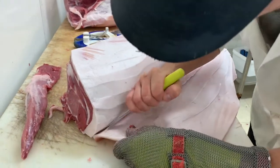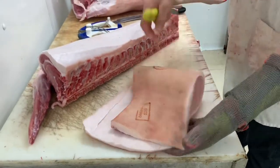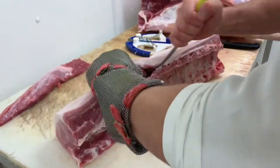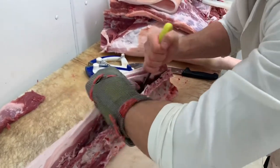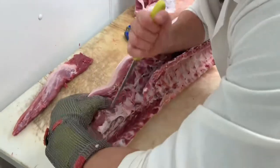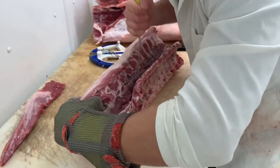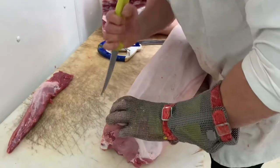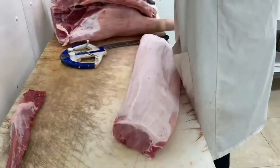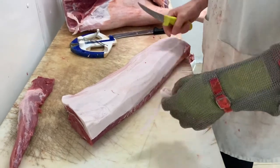So just staying nice and close to the skin, not going into the meat, and just cut that away. Then we're just going to sheet these ribs out of the loin. With the tip of your knife, always using the tip of your knife, just nice and close to the bone, following the bone down all the time, trying not to cut into the meat if you can. Just get it as close to that bone as you can. And then just go all the way along the full length of the bone, flip the loin over, go down the backbone, and just pop that bone away. Then we just have a look at it, tidy up any excess thick bits of fat off it, and then it's ready to be put down for bacon.